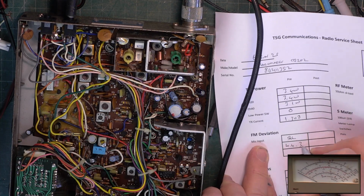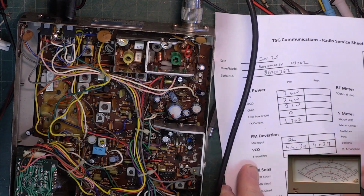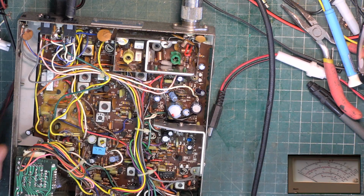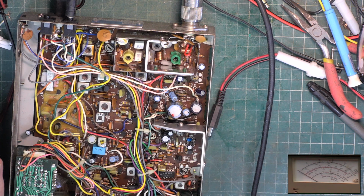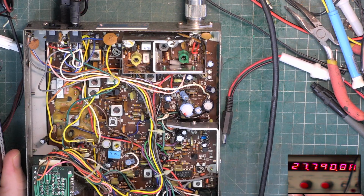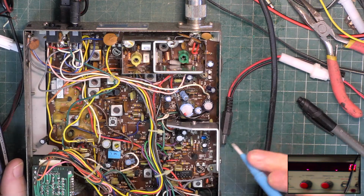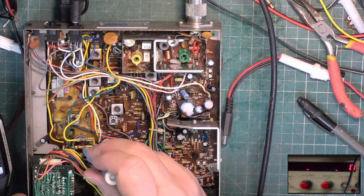.4 plus 3.9 is now 4 plus 3.9, wasn't it? Let's just do that. Just check it on this test set. Wow, it says 1.3 on this one, which is lying. So now we'll just do frequency. I think things are warmed up enough to do frequency. 2779088. We can find a trimmer under there somewhere.